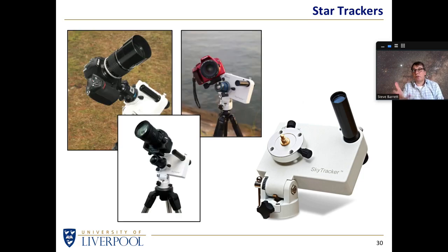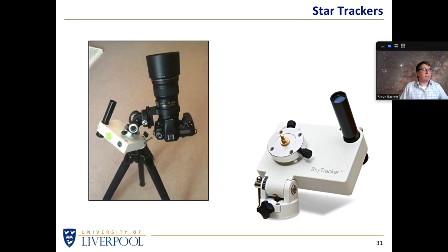So here you can see other people have mounted their cameras, whether they be bridge cameras or DSLR cameras, it really doesn't matter. It doesn't really matter whether it's wide-angle lenses or medium or longer telephoto lenses. You can add a kilogram or two onto these devices quite happily. I've also used the camera and lens that I use for safari. That's my lens of choice, telephoto-wise, a 300mm telephoto lens. The lens itself is an extra 750 grams or so on top of the weight of the camera body itself, and the trackers have no problem at all moving that camera around.